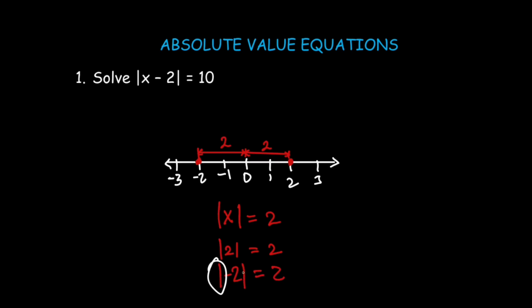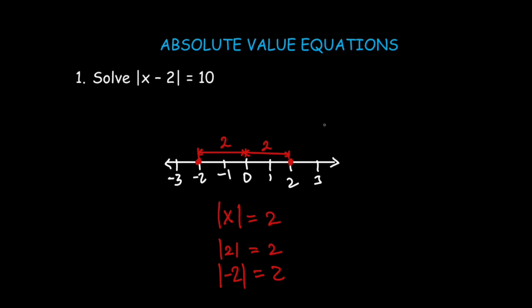Now, what these two vertical bars right here do is that they force the value inside to become positive, even if it is negative, right? So that is how come we have -2 inside and we are getting +2. That is the meaning, and it represents length, the distance from one point to another. And of course, we don't have a negative distance. That is one crucial thing that you need to know.